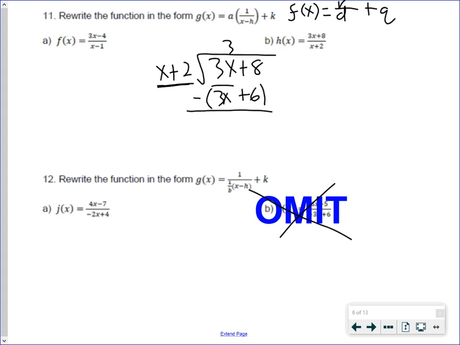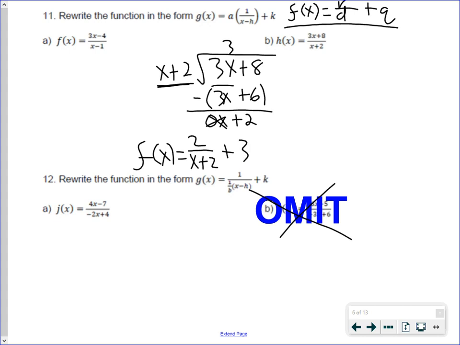So now we subtract the first polynomial with the second one. So 3x minus 3x is 0x, and 8 minus 6 is a positive 2. That 0x goes away, we don't have to worry about it, and we're left with the 2. That 2 is our remainder, and if you look at our equation at the top right over here, our f of x is going to be our remainder, which is 2, all over our divisor, or what we divided by, the x plus 2, plus our quotient of 3. The quotient is what's on top.